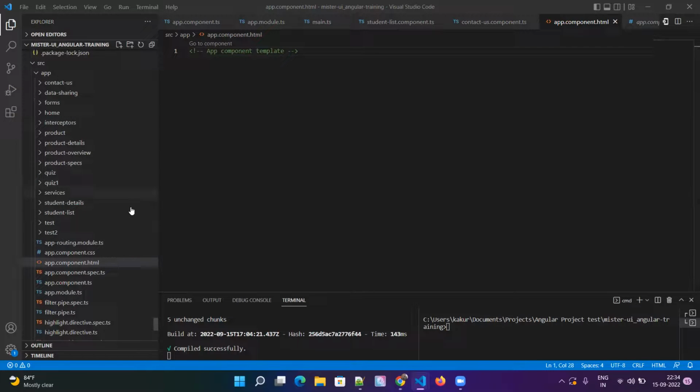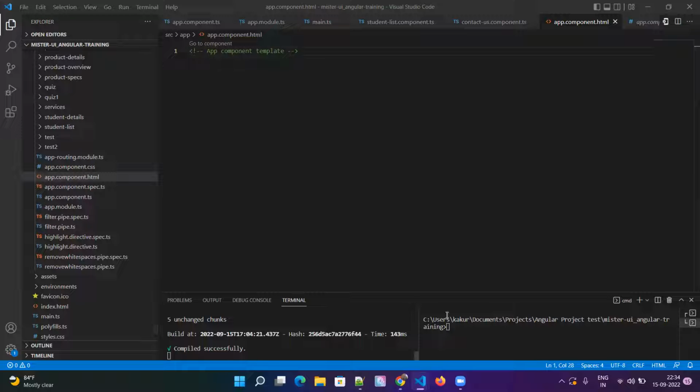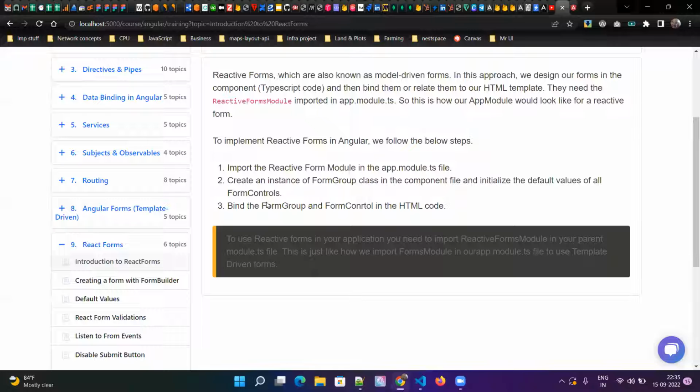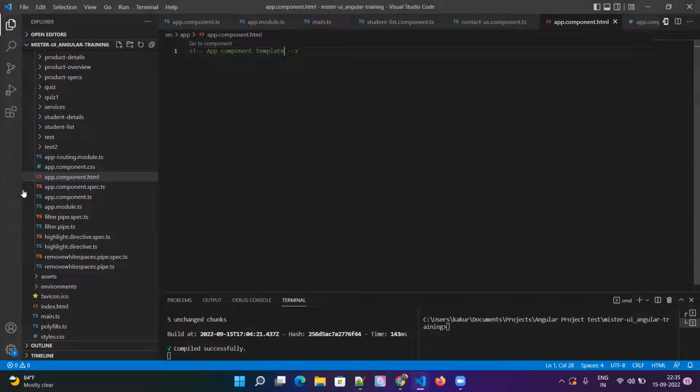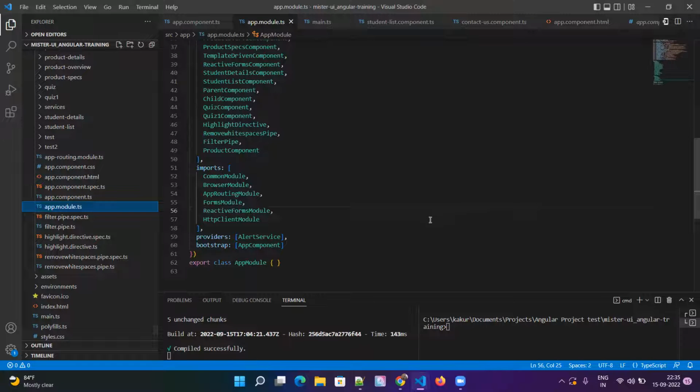Okay, today we'll go through this reactive forms and modules hands-on. Now let me go here. So the first step is basically we have to import this module into our feature module or the app module, right? But for this session, we'll use the app module itself, instead of a feature module.